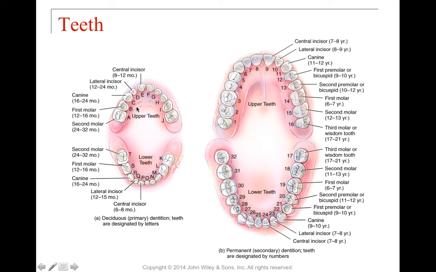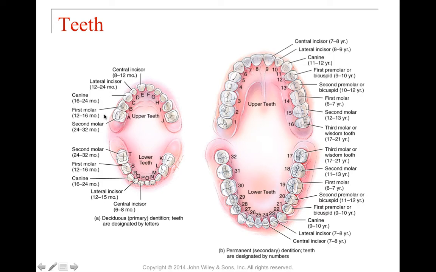And they come in at different times. So you may notice here that the central incisors come in at 8 to 12 months. These are going to be one of the first sets of teeth that a baby gets, right? These first 4, 1, 2, 3, 4. Then surrounding that, we're going to get the lateral incisors. So then eventually they're going to get 4 on top and 4 on bottom. And that happens around the 1 year mark.